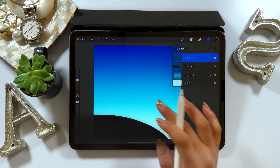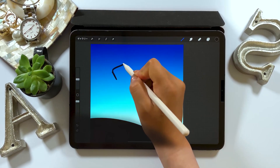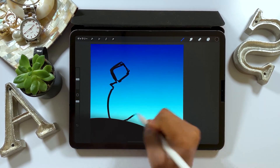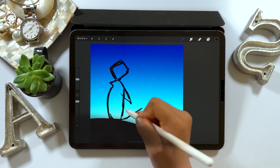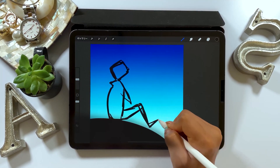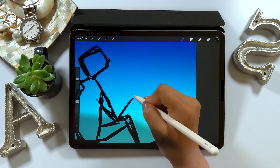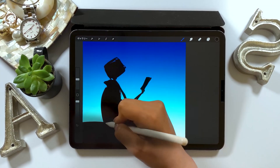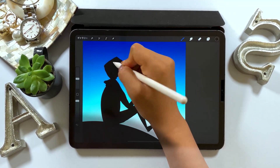Once we have the ground part drawn, add a new layer on top of it where we'll be drawing a figure of the boy. We'll do it roughly today. I have my iPhone on my left and I'll start drawing by referring to it. You don't have to put your iPhone next to you as the iPad has a split view function, where you could open the App Store or any other apps for reference as you draw, so it'll be easier using that function. I'm not using split view because I'm filming myself, and my 11-inch iPad is a bit small for that — for those with a bigger 12.9-inch iPad Pro, I find it more efficient to use split view.